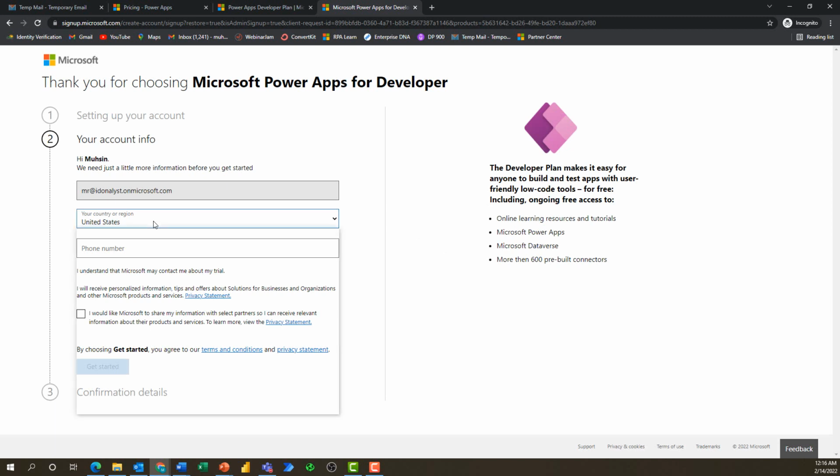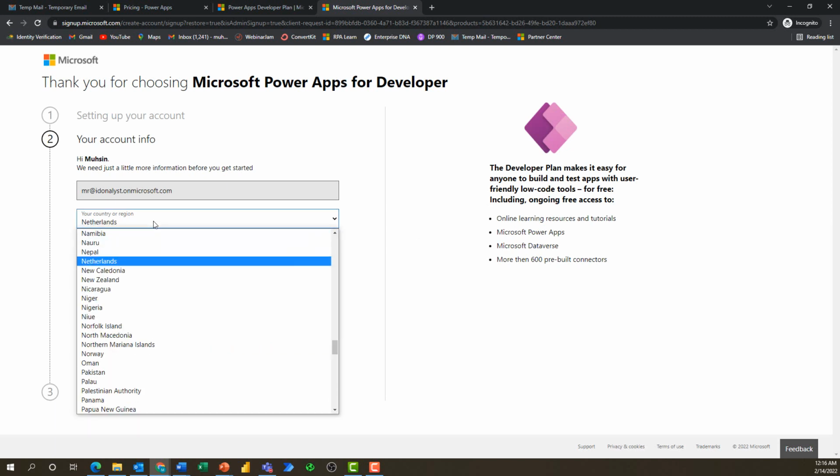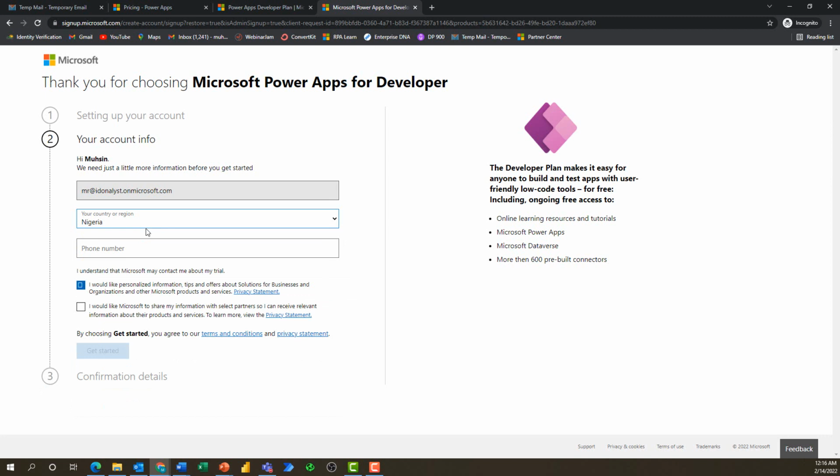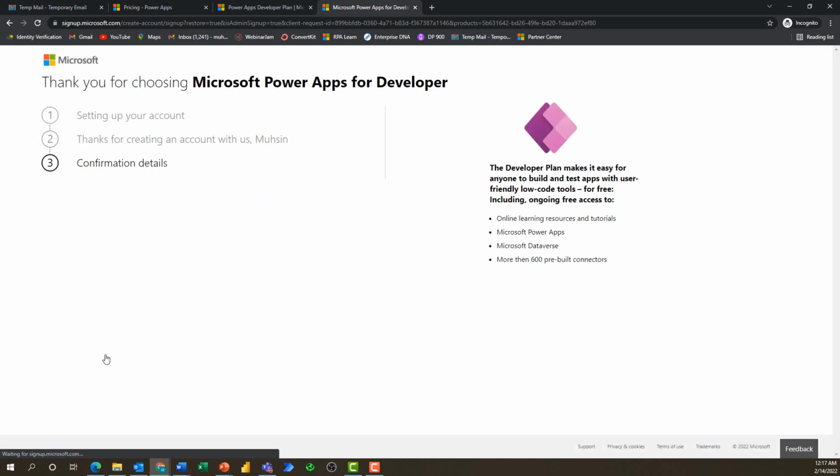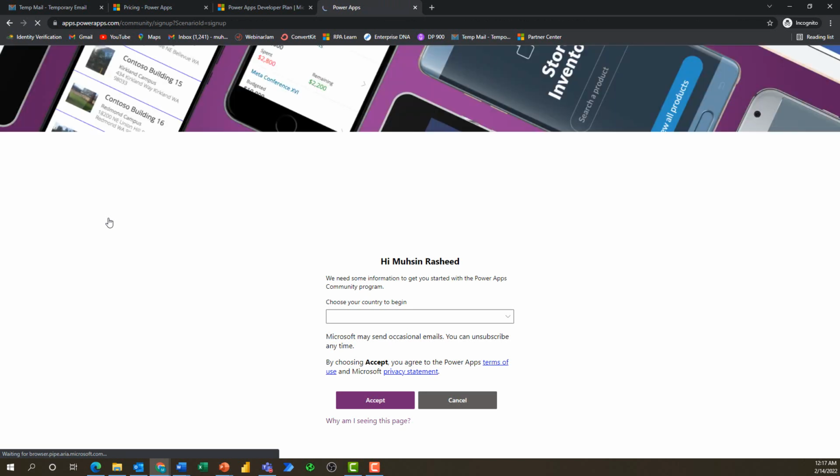Okay, there's the last thing to do. I'll select my country again, Nigeria, and then my phone number again is this. I'll remove the first zero there, and I don't want to receive notification from Microsoft, and so I'll click on get started. I'll do get started again, and this should take us to Power Apps environment, hopefully.